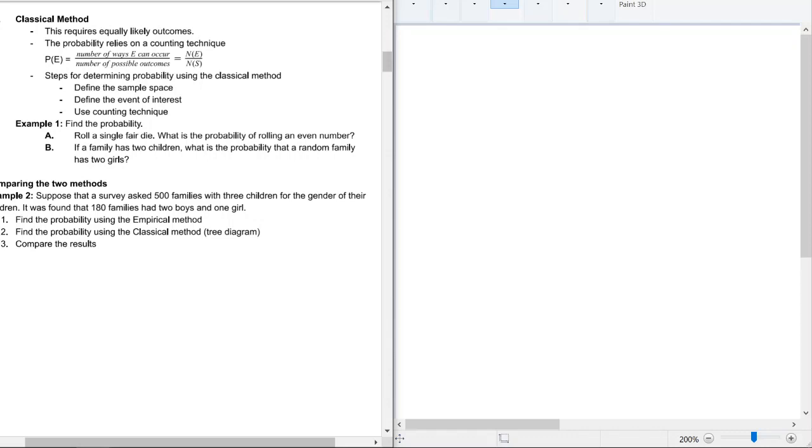Here we're looking at section 5.1, the introduction of probability. And in example 1, we have two cases where we want to find the probability of the following experiments. So in probability, I do want to start off by mentioning that there's two types of probabilities we're going to discuss in this class. We're going to talk about empirical probability.